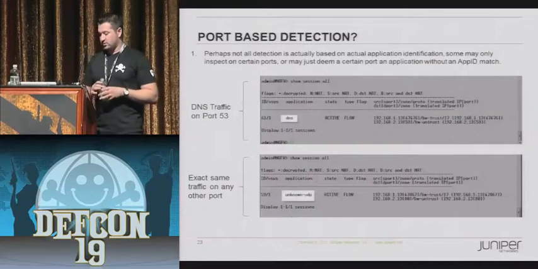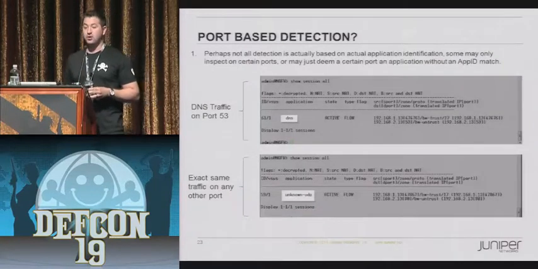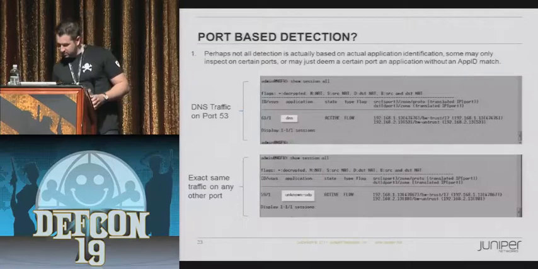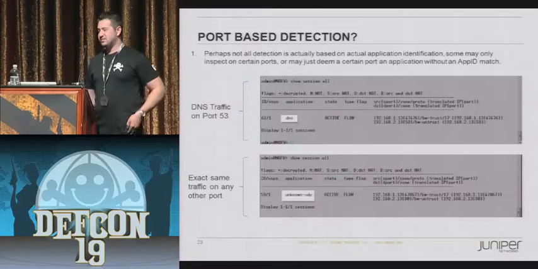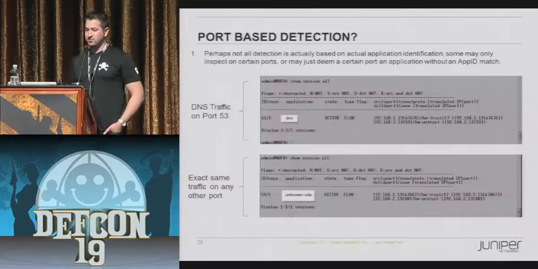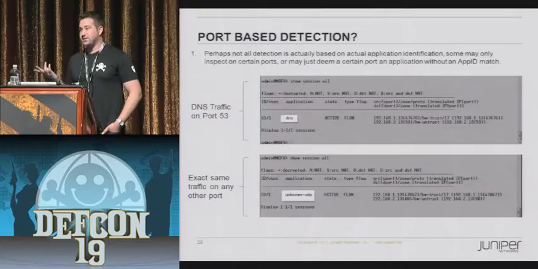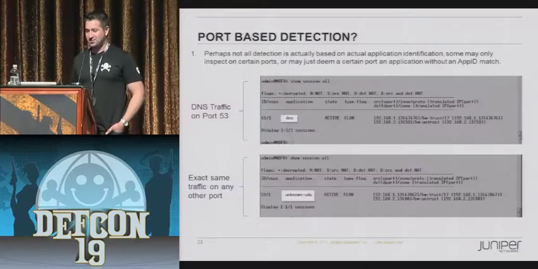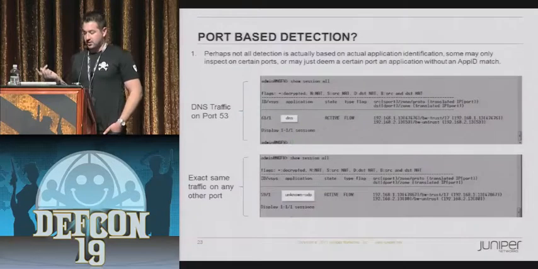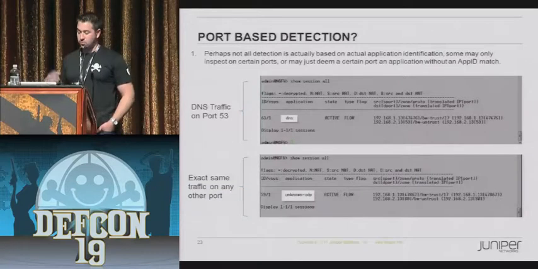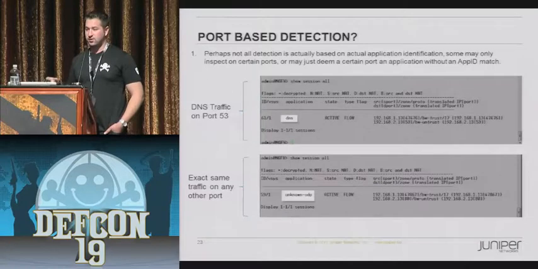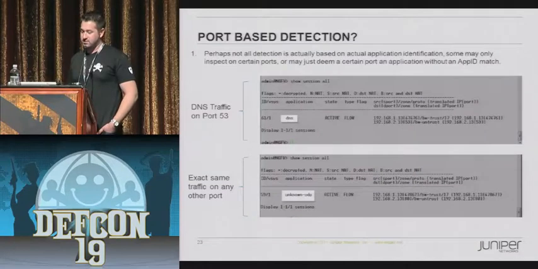In some cases I noticed port-based detection being used. So you could send the exact same pattern over a different port and it would not be detected. I sent DNS over port 80 versus port 53 - it was the exact same traffic, but it was detected as unknown. Now this isn't necessarily a vulnerability because in some cases it's done for accuracy - like DNS is probably an extreme example because you really ought never to see it on any port besides 53. But if you're evaluating this technology, making sure it isn't just doing inspection based upon the port can be very important, because they might only be looking for DNS on port 53 and nowhere else.